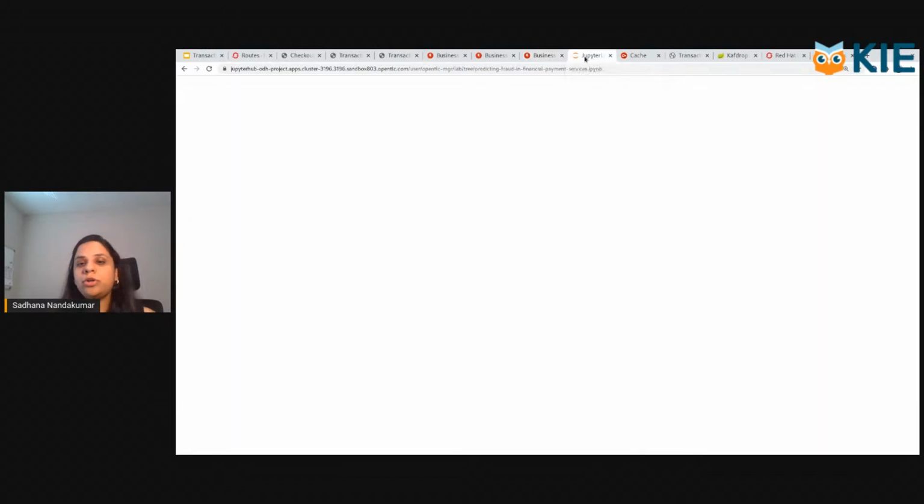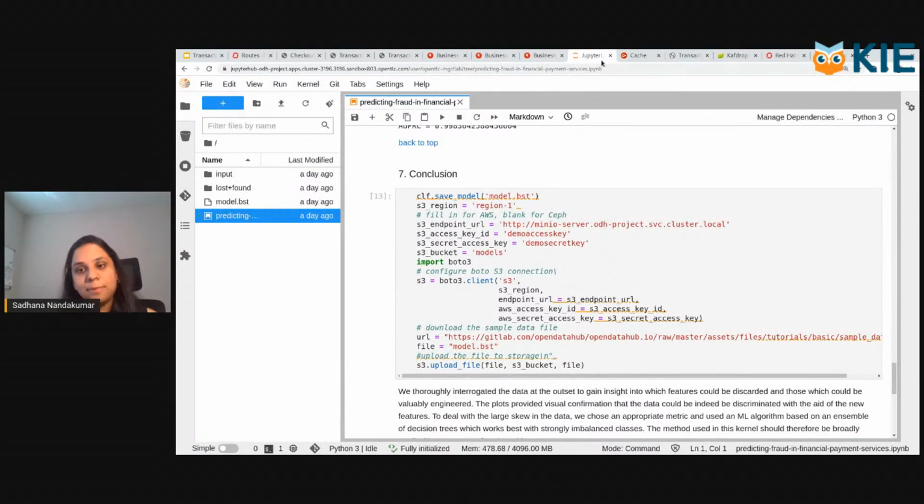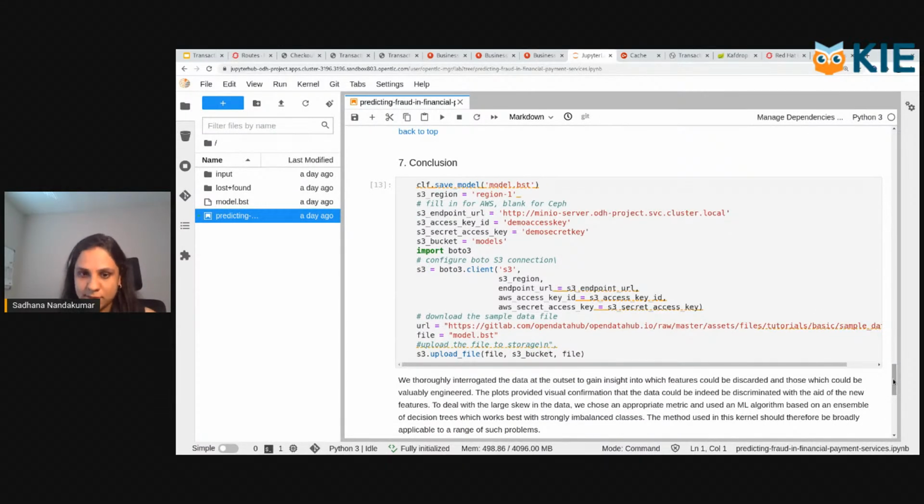Now, I wanted to also talk about the AML aspect of it. I mentioned that I have used an AML model in this particular use case, which is essentially predicting fraud in financial services. It's looking at characteristics like the transaction amount, the average transaction amount. It also tries to factor in the account balance for this particular customer in the last 30 days, the last 60 days. It tries to combine all of that information, and it exposes an API.